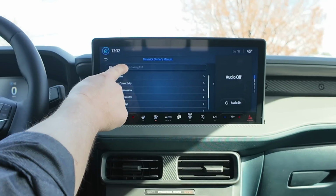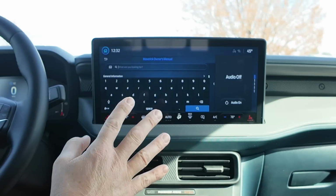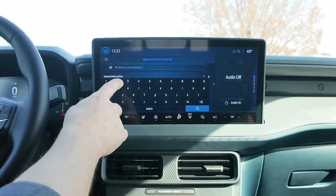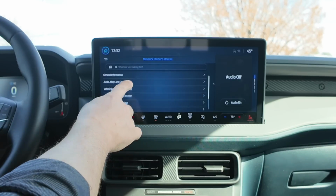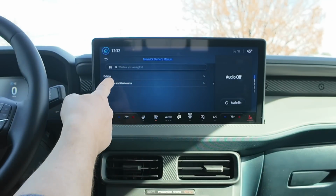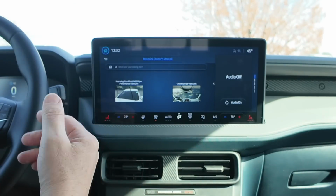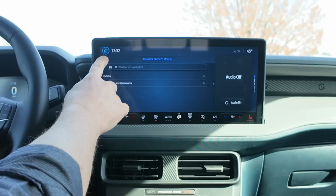You can also search right there and search for things, and you can also use your voice if you want with that as well. So search that way. There are a couple videos, not a lot. There's only like 2 or 3 videos in here. They'll add more videos over time. They haven't asked for my advice on any of it, but that's fine.